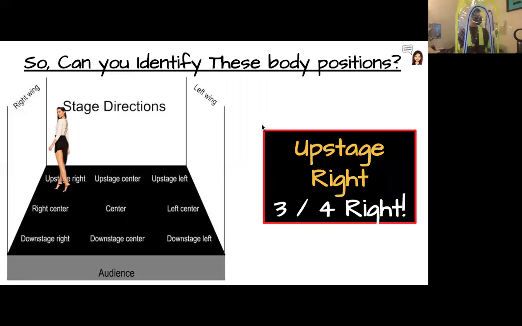So your answer should look something like this. She is standing upstage right, and she is facing 3/4 right. Alrighty.